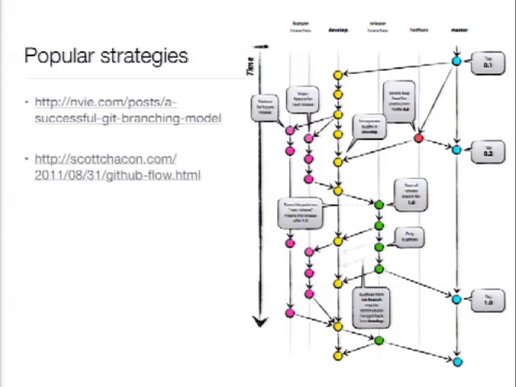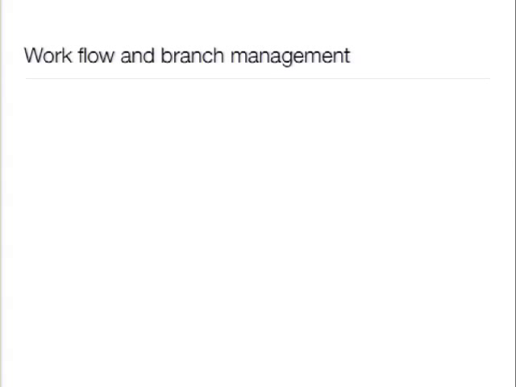For most sane human beings, this is not a fun diagram to understand, even if it gets built up slowly over time. The article does do a really good job of explaining why each of those different lines has come to be. However, in most cases, this works for a software product and is not necessarily appropriate for a website workflow. So what we can do is use it as a reference point, but also drop off a number of pieces which are simply not important to us. And I would say start at the beginning. Start with nothing. Don't start with everything and try and implement it, but start at the beginning.